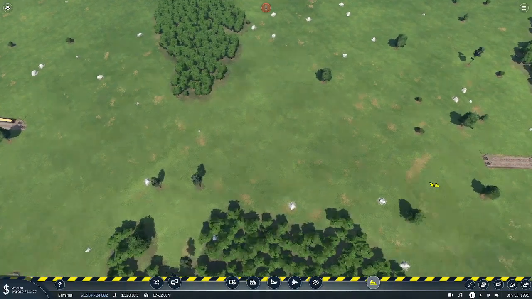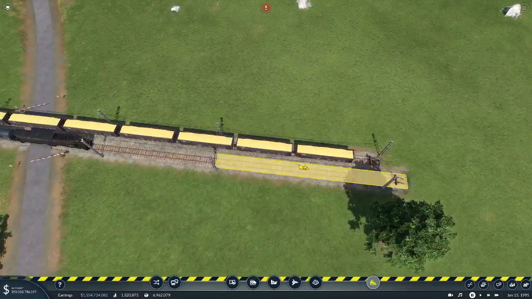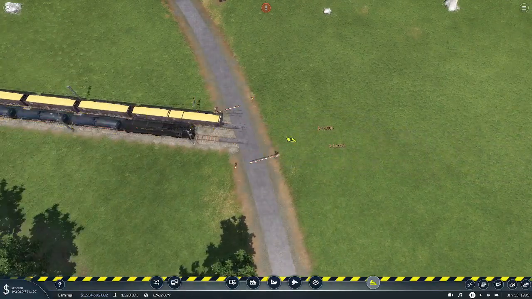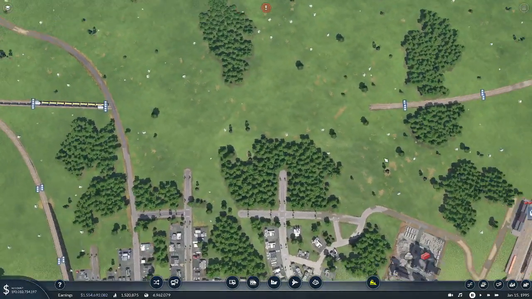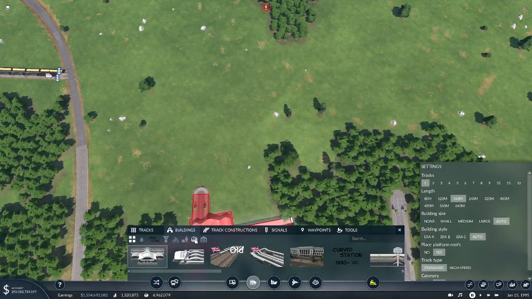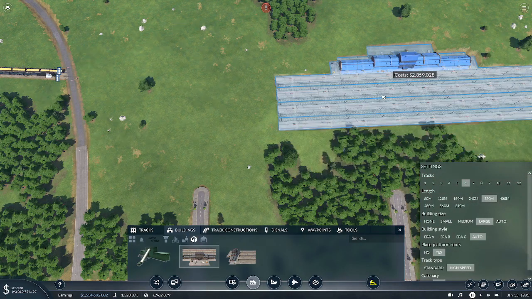I hate when for some reason you get this itty-bitty section of track that doesn't delete. And these are offset for some strange reason. I wanted to use those to line things up, but that did not look right. All right, let's go ahead and get ourselves a freight station out here. 320, large buildings, high speed, 6 tracks.